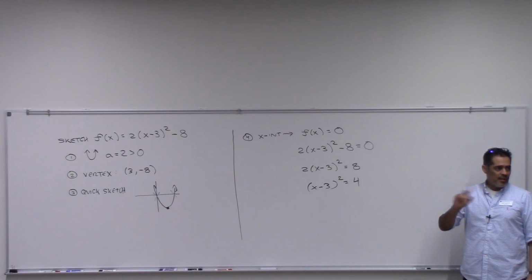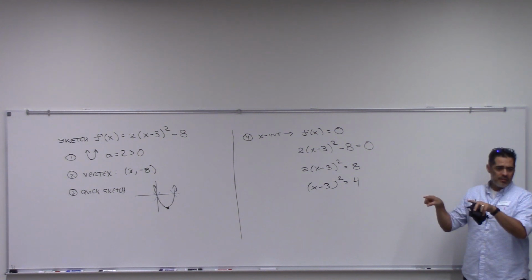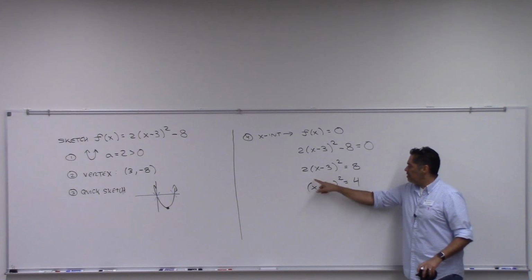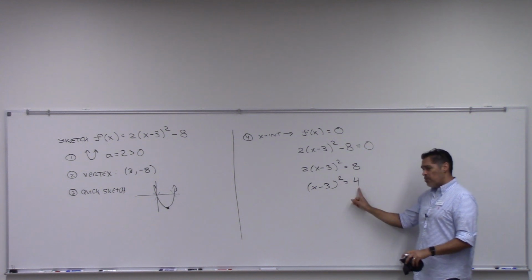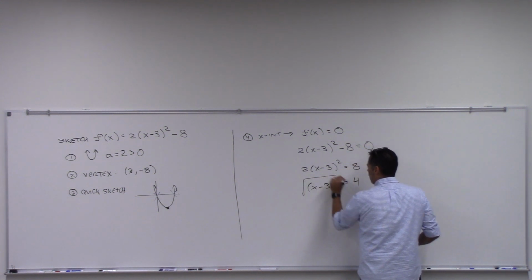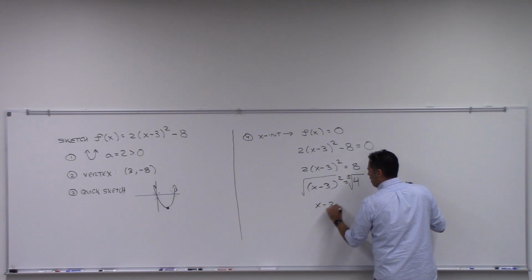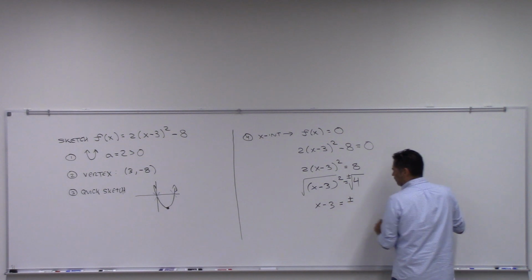All right, dividing both sides by 2. And now you have to take the square root on both sides. If you take the square root on this side, it goes away. And then you do the square root here. And this is where you have to do plus or minus, because we're introducing the square root. Plus or minus. So the left side's x minus 3. The right side's plus or minus what? 2.